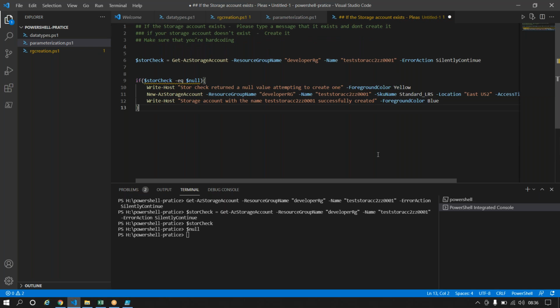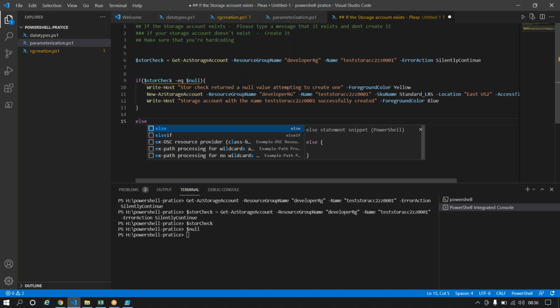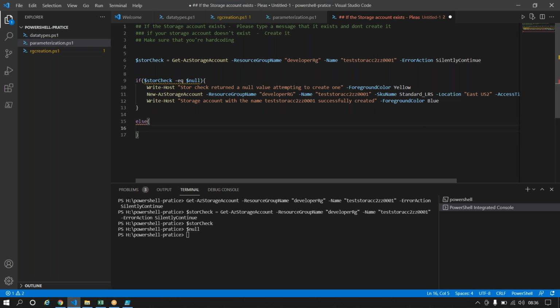I said if it doesn't exist, meaning if the storage check is equal to null. Now I should also go ahead and say else, right? Meaning if the storage check is not equal to null, I don't have to declare it explicitly that it's not equal to null. I am just telling, if the storage check is equal to null, then do this. Else is every time a complementary statement to if.